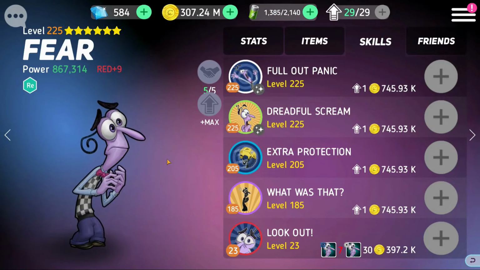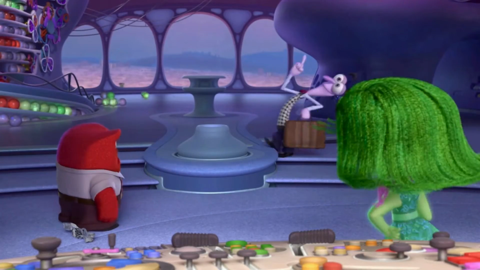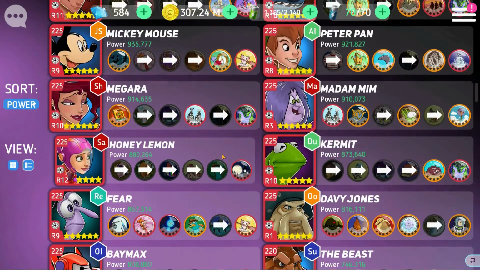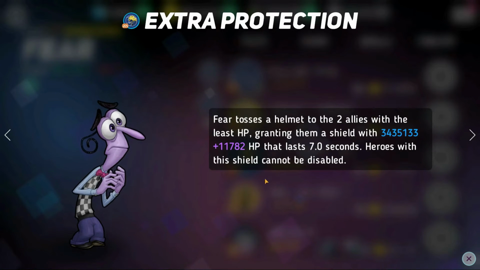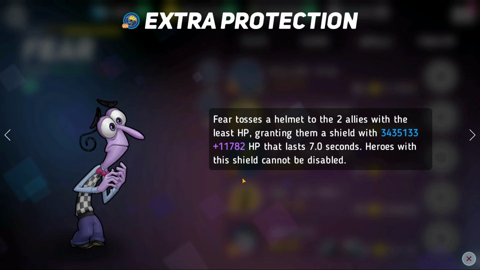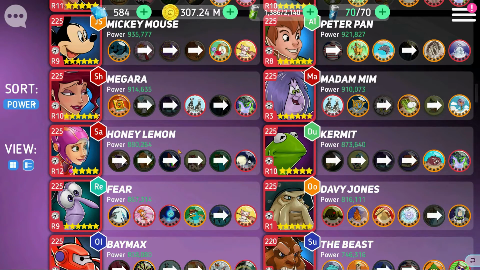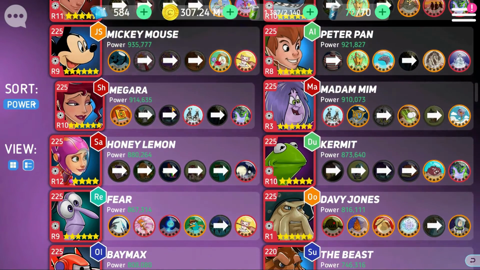Alright, last section. How to beat Fear. Like quitting! That's what I'm doing. Now, as I hinted to before, note that his blue skill does not protect himself from disables. So, Fear cannot protect himself from disables, he protects his teammates from disables. So, how do you counter Fear? You disable him in order to kill him so that he can't do as much for his teammates.